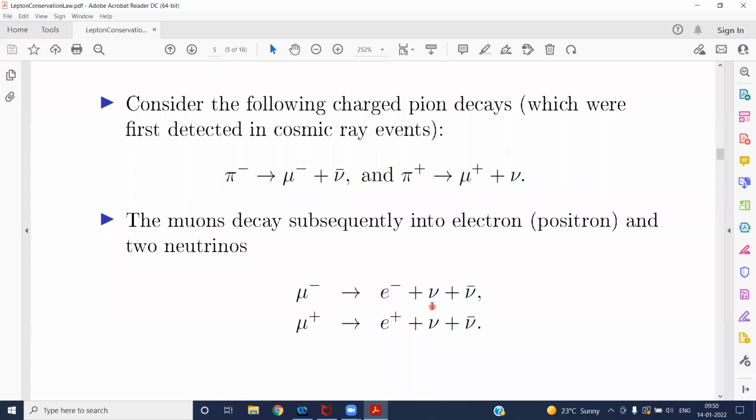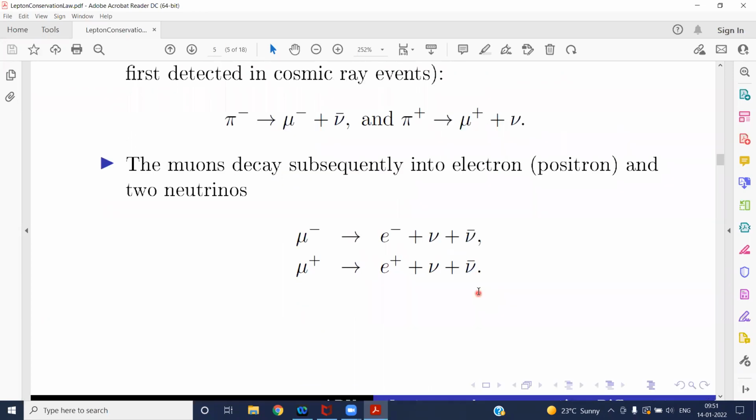Now, let us ask, what is the electron lepton number Le on the left hand side? 0. And Le on the right hand side? 1. Electron has 1. But I have to have a 0, no? Left hand side has a 0, no? So Le is there, 1. I have to have a -1. For which do you write a -1 suffix? nu E bar. So that's how I do it.